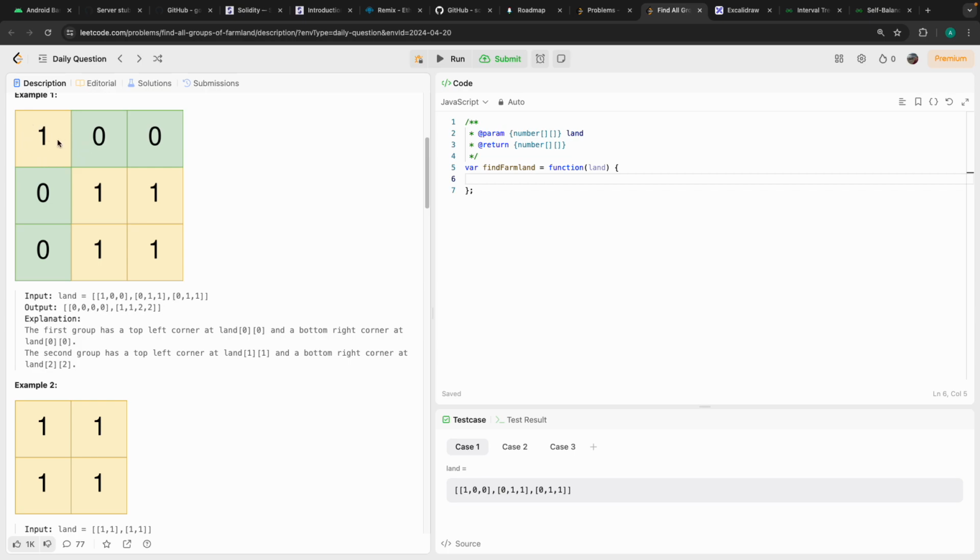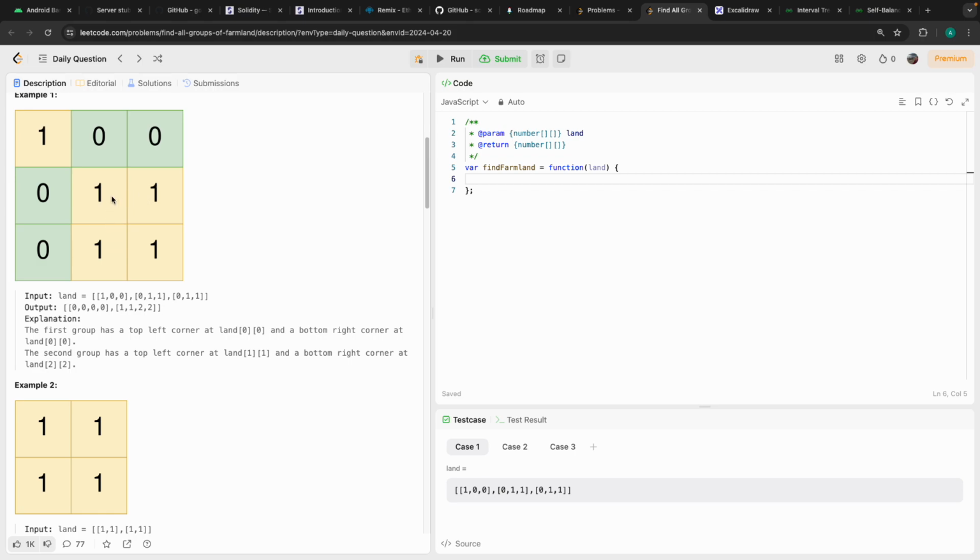If we see the starting smallest top left corner of any square farmland, then we go until we see 0 from any of the side, and we go until we check the right or left.